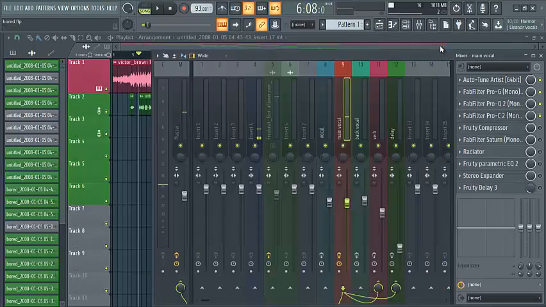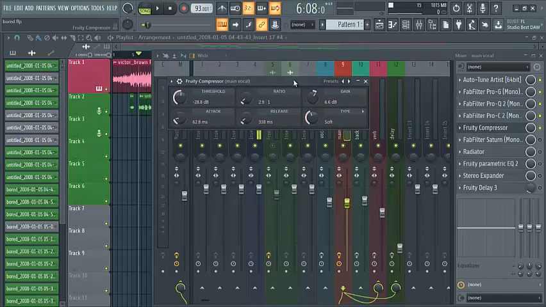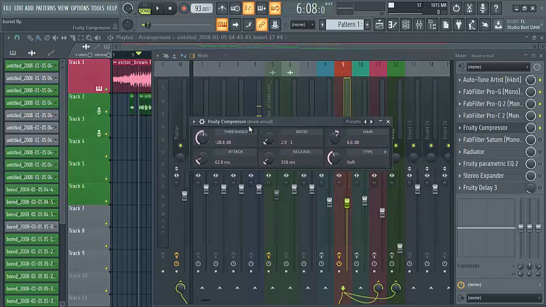Now after adding your compressor, what comes into your mind next as a producer is adding another compressor. This compressor is a stock plugin from FL Studio. There is a reason why I like using it, because I understand it, but I prefer using the FabFilter compressor because it gives me the visual look, as I said earlier.